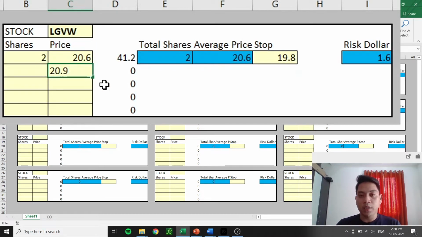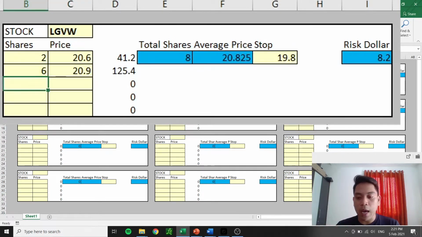So how many shares can I buy at 20.9 without destroying my risk management? What we aim for here is a risk dollar around 6. So that's our aim, since we want to add more risk now that our trade thesis is being confirmed by the price action. So I'm gonna put, say, 6. So it's a little bit higher. So I'm gonna move it, say, 4 there. So I have 4. So I can buy 4 shares at 20.9, move my stop to 19.8, and I still control my risk at about 2/3 of my full risk.